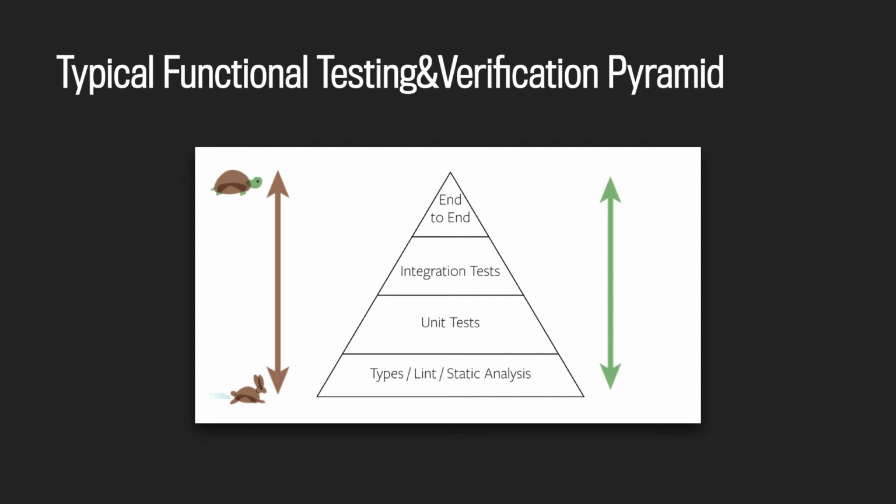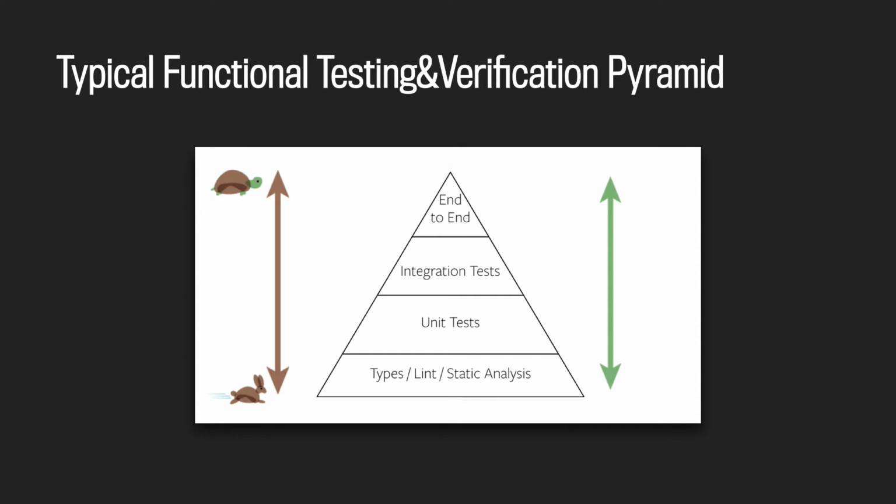So on top of these static techniques, we have various dynamic techniques that range from unit to end-to-end tests, which require us to run the program either fully or partially. And as you can imagine, as we go up the pyramid, we are relying on more dynamic techniques, which are expensive and slow. Moreover, tests can only uncover issues in some execution paths, but not all. And in a big code base with very frequent code changes, it is also not practical to run all these tests for each code change.